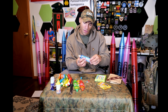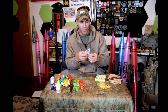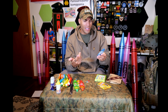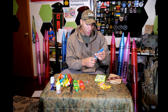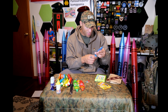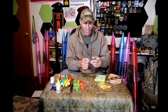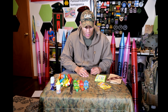Okay, and then we have the blue raspberry. So again, pretty transparent. Let's see if this has any redeemable qualities. It tasted like a blue raspberry honey, to be honest. It kind of tasted like honey, which is weird. Water, glucose syrup, citric acid, potassium sorbate. Took me a while because there's extra spaces in between potassium and sorbate for some reason. So water, glucose syrup, citric acid, potassium sorbate, and Blue 1. Really not much to it. And yeah, it shows. It's not finely engineered and finely crafted like the original Crayola.